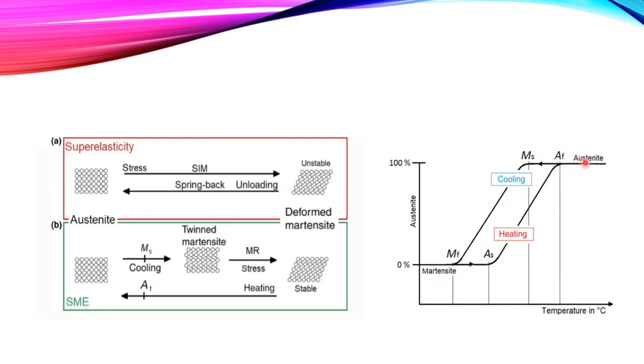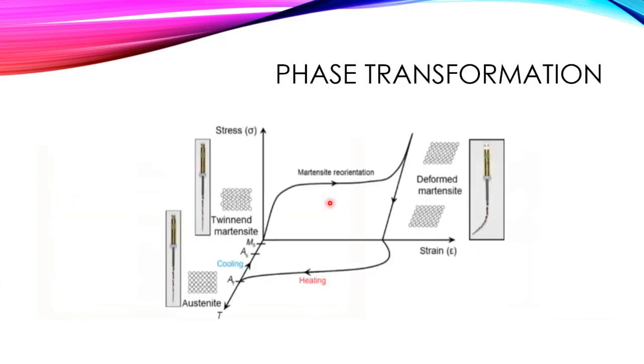The austenite phase is non-elastic and very hard. The martensite phase is a low temperature phase and it is asymmetric. The austenite phase occurs at high temperature and is the stable phase. If we see the Young's modulus, austenite is rigid as I told, so it has 80 to 90 gigapascal of Young's modulus, and the Young's modulus for the martensite phase is 30 to 40 gigapascal. Now this is the phase transformation diagram for NiTi.